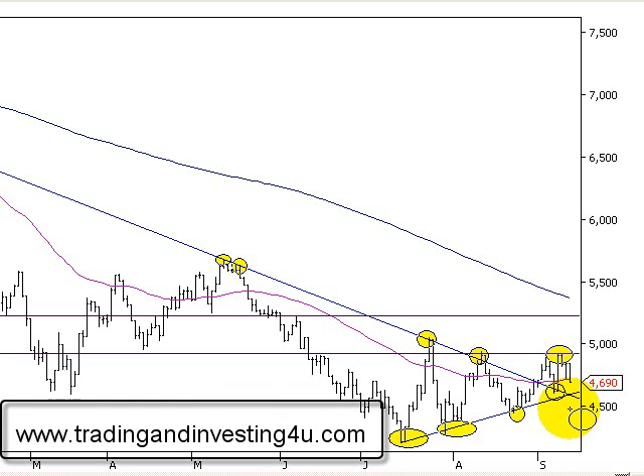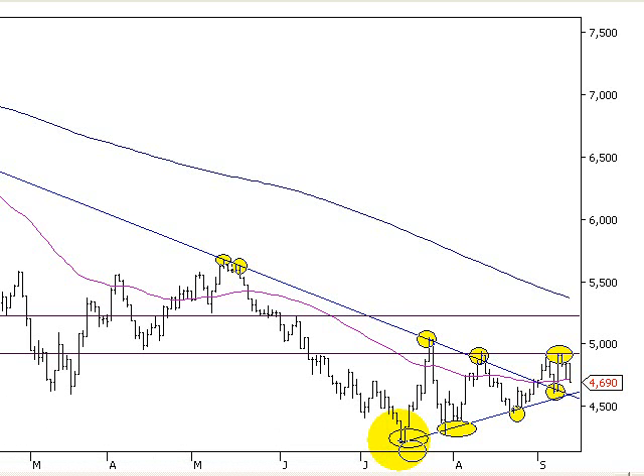Right now the short-term trend is to the upside and buyers are taking control. If it breaks above this line through here — around the 4,900 mark — you should see most financial sector stocks have a rally to the upside. If we start to break below the trend line, I can see it coming back down to around the 4,227 mark. Make sure you use your indicators, volume, price patterns, and good coaching — that's exactly what we do in the trading room every day.